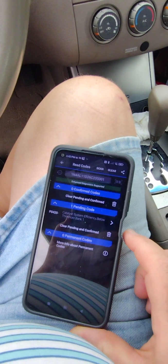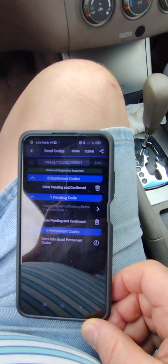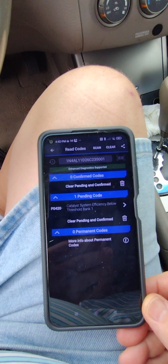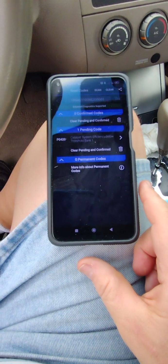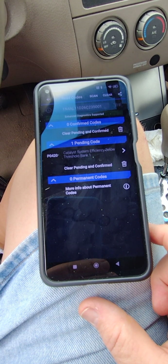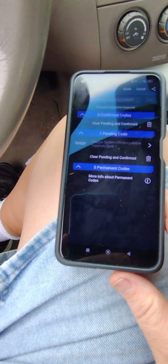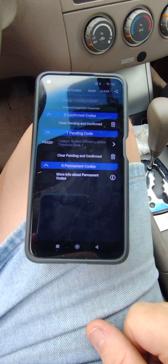So I just got through driving this car around and I checked the errors and I do have P0420 again. So the can that I added to the rear sensor is not fixing the problem. The numbers are weird. It's bouncing around like crazy. The voltages on that rear sensor are going between 0.1 and 0.8, bouncing around back and forth, and then it just kind of stabilizes for no reason. I don't understand what's going on with this. I don't know if it's the sensor or the computer or the wiring. I just don't know.